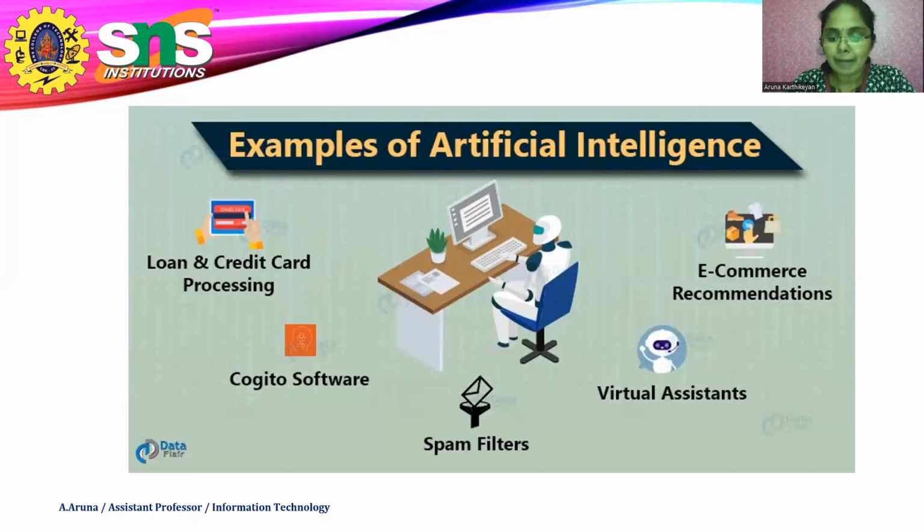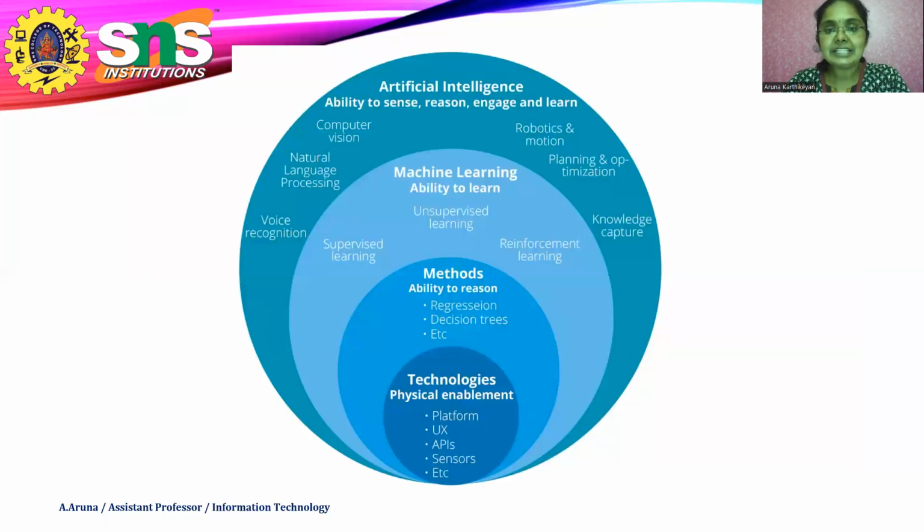This is nothing but the simulation of the behavior of the human being. How the human reacts, the same thing the machine can do. This can be called artificial intelligence. These are the best examples of artificial intelligence. These are the ways we can explore our virtual world by using these two technologies, artificial intelligence and machine learning.